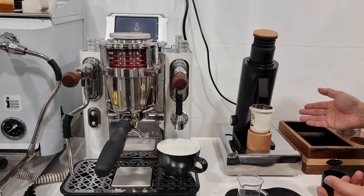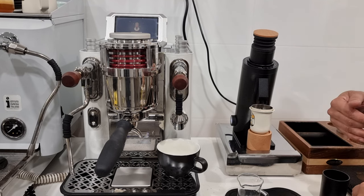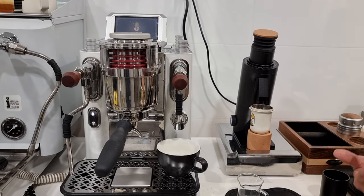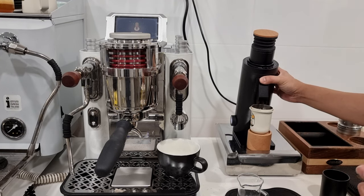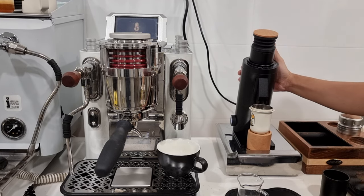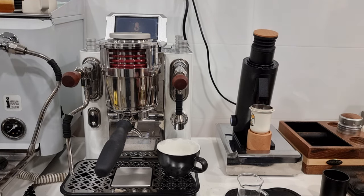Other than that, the grinding of coffee on this is great. The noise can be a little high-pitched at higher RPM. At lower RPM, if you drop the beans before starting the grinder, they tend to jam the burr and stop it — which is frustrating. My recommendation is to switch on the power first, then drop in the beans and grind. So far the grind has been pretty consistent, and the espresso coming out has been quite good consistently.